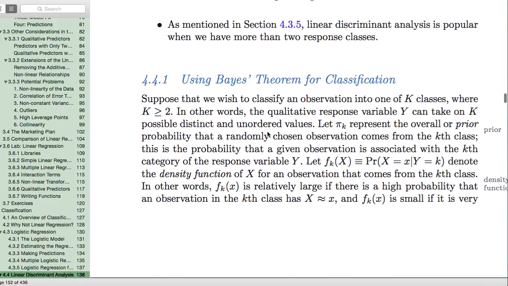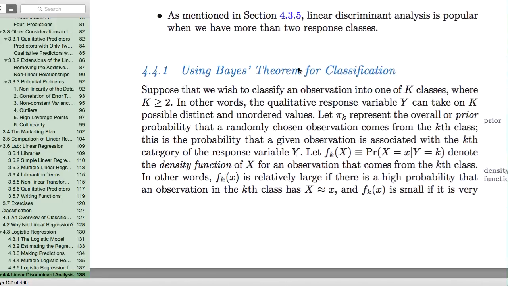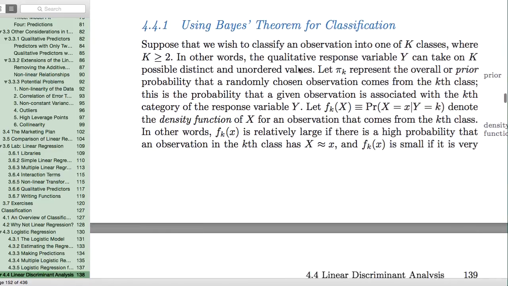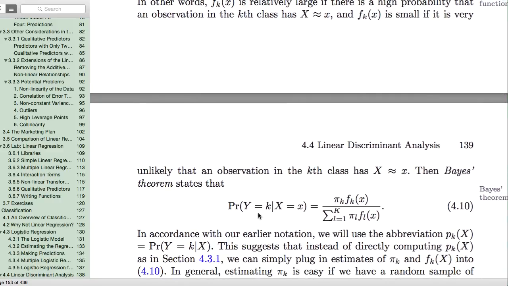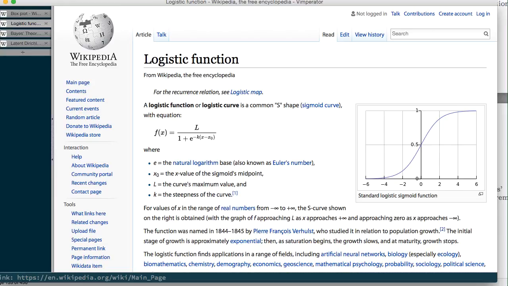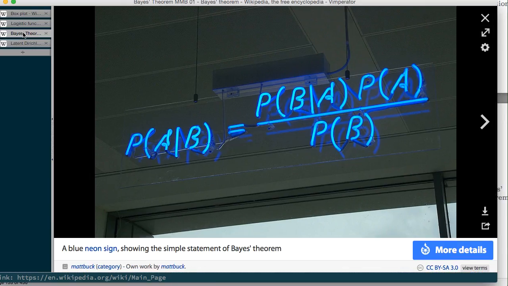So this is going to be using Bayes' theorem, and it's sort of a not typical way of seeing Bayes' theorem. So here's a picture of Bayes' theorem. This is certainly not the picture that I saw when I first learned Bayes' theorem, and I have another helpful Wikipedia article. So it's very likely, in my mind, that when you first learned Bayes' theorem, you learned it using this notation. This is the common notation for Bayes' theorem, and this is what I would guess that you saw. In fact, this is literally a neon sign expressing Bayes' theorem.